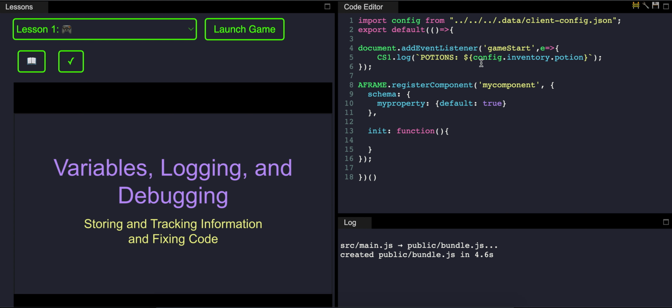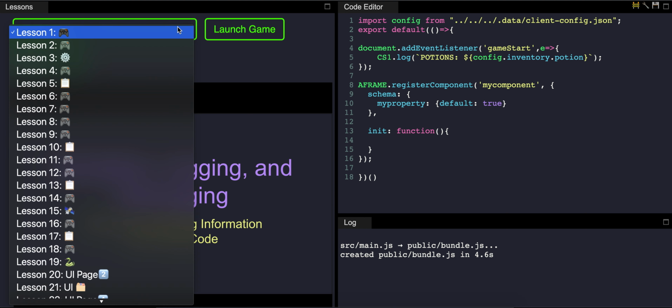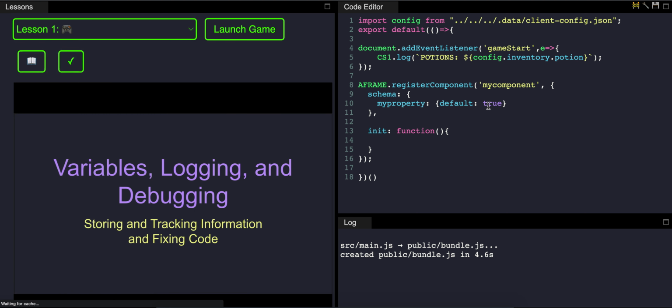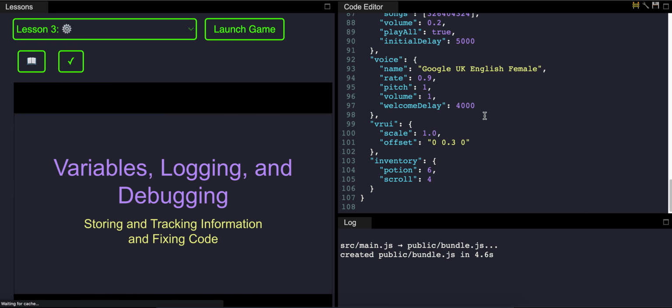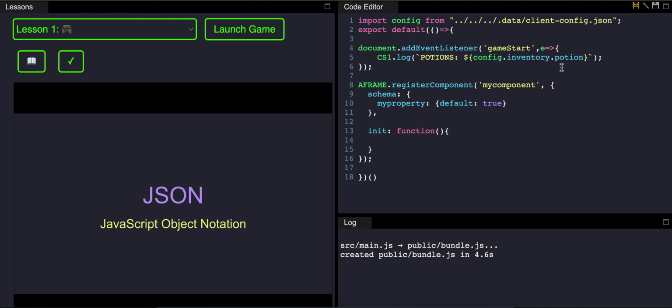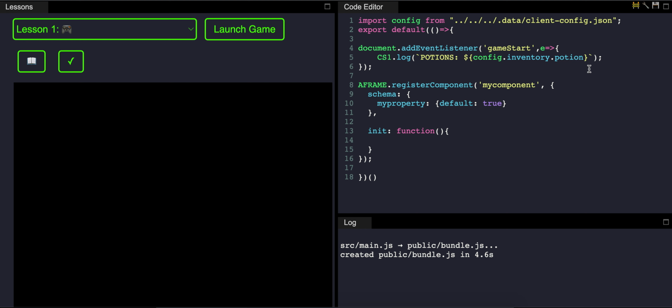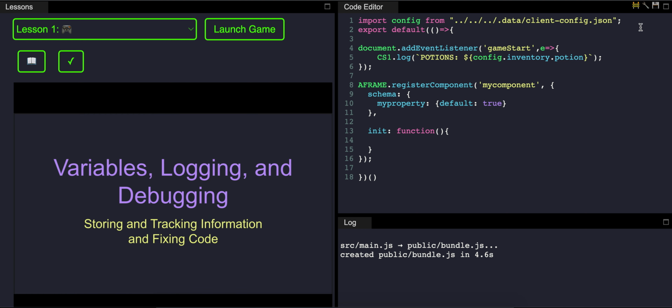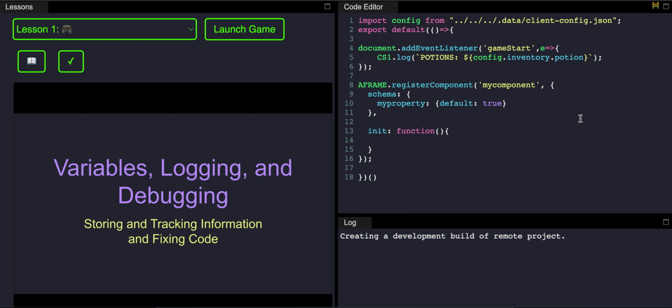I'm not going to build it yet. And I'm going to peek over here. I forget what I called it. Was it potion or potions? It's been so long. It was potion. Singular. Okay. So it's potion singular and then scroll singular. Just to be sure. So it is potion. But over here I'm just going to put the plural because maybe that makes sense to print it out that way. And what we're going to do now is we've already saved it. I'm going to go ahead and build it out. Run the build on it.